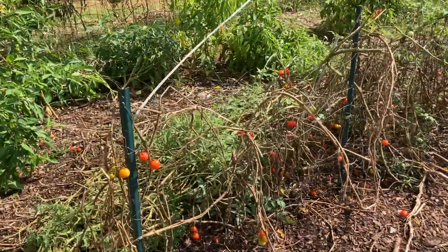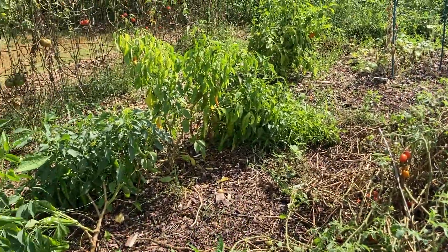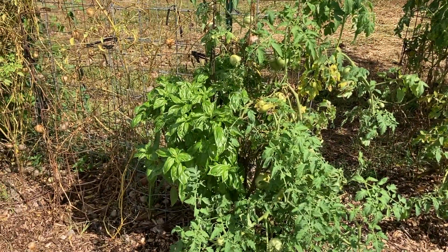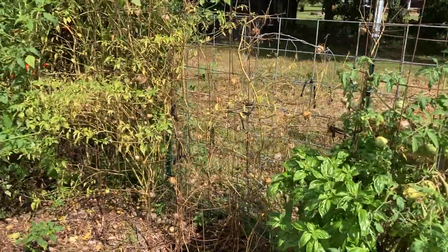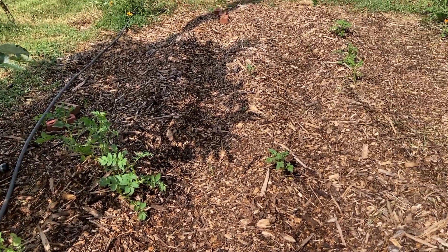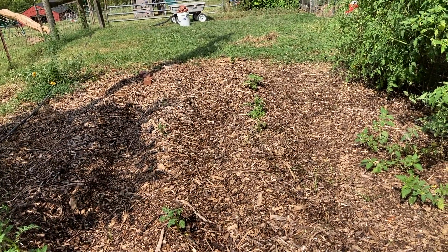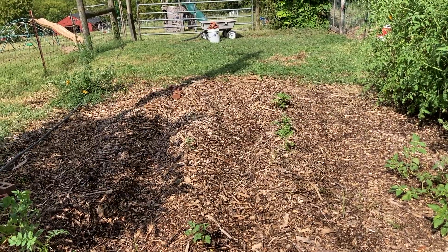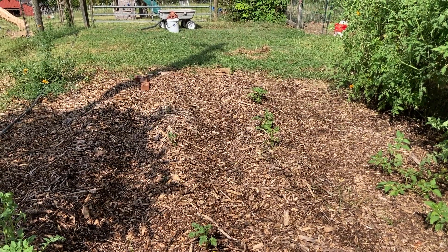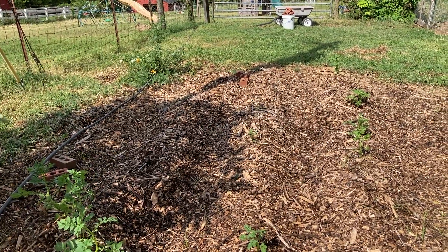I guess I'll have to use tomato cages with the peppers next year — they keep falling over and getting ruined. The tomatoes are still there, a little scarce. This wild section actually has quite a few tomatoes still in it. I did cut back from the peppers, and you can see they're all just flopping over. We've got some tomatoes and a very happy basil plant that's actually going to seed now. Then I planted three rows of potatoes — and these are the sad, meager ones that have popped up. I'm hoping the rain this week will spur them to grow; we still have time before the first frost, so maybe we'll get some potatoes. We've had really sad potato harvests this year, but the sweet potatoes did really well.